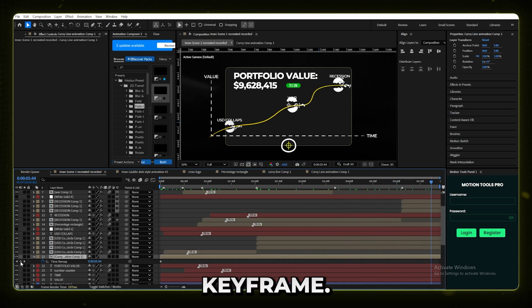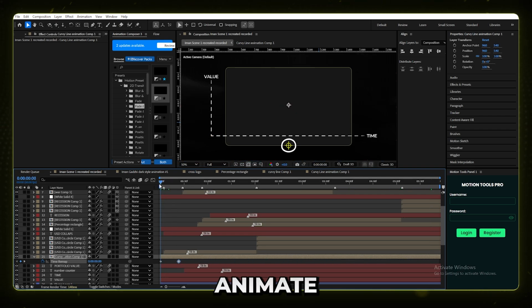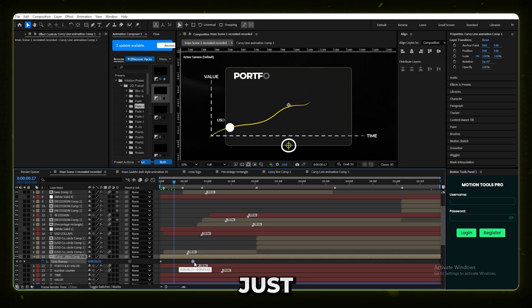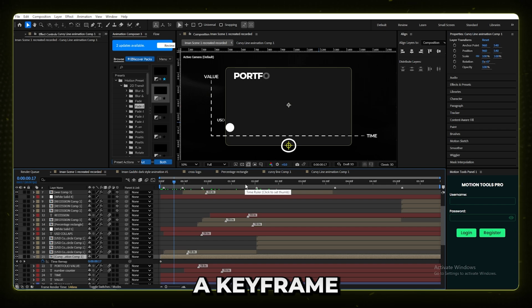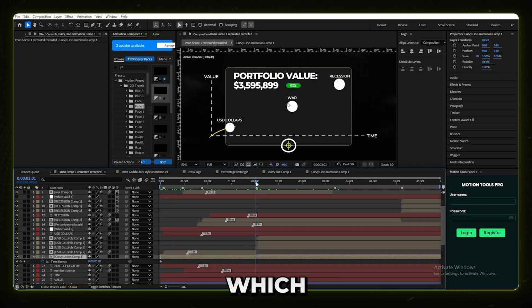So we're gonna create another keyframe. Now, here's how this works, all right? If I move this all the way close to the first keyframe, this line is gonna animate in lightning speed. As you can see, it's already done. So for now, we're just gonna drag this all the way to the end. In fact, I'm actually just gonna delete it, okay? I'm gonna create a keyframe before the shattering, which I have marked right here, and one after.